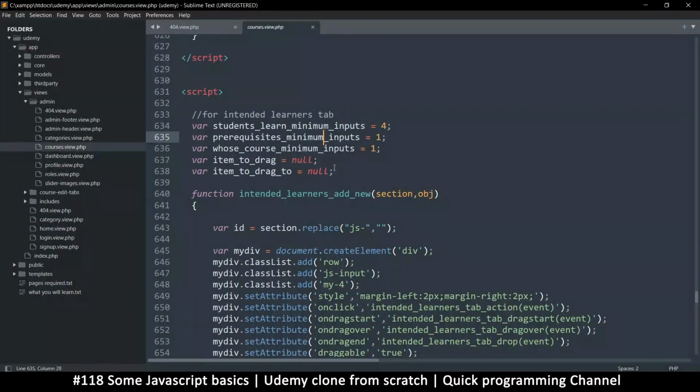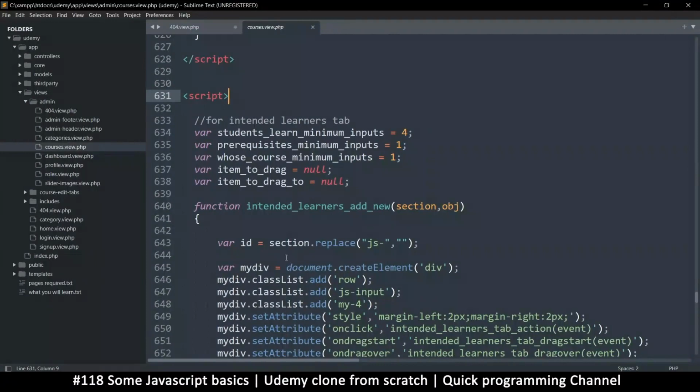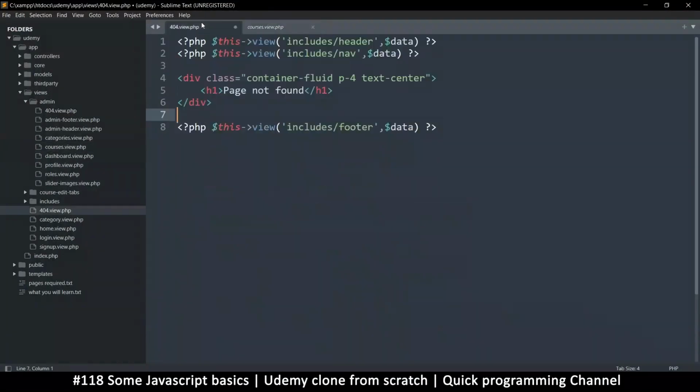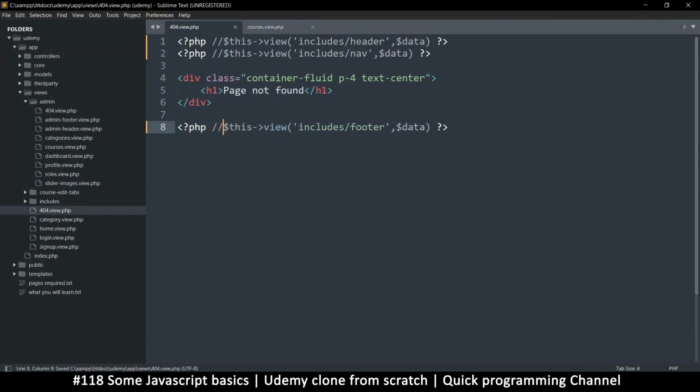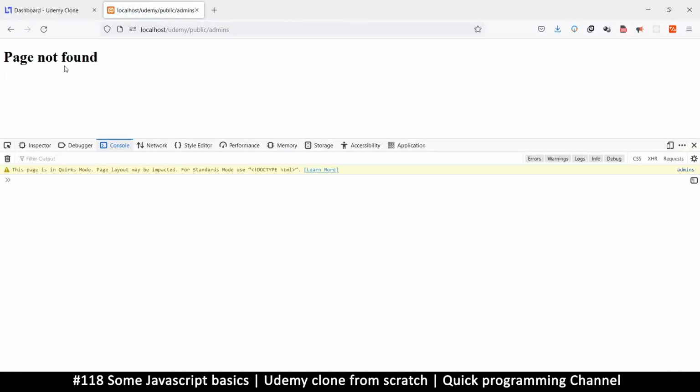But we can do something a little bit similar in JavaScript. So before I do anything here, I want to show you so you can understand a little bit why we use this dot notation and how we can take advantage of that. So I'm going to go back to my page not found, and I can make it a little bit cleaner by removing all of this and just saying page not found. That way we have less content on the page overall.